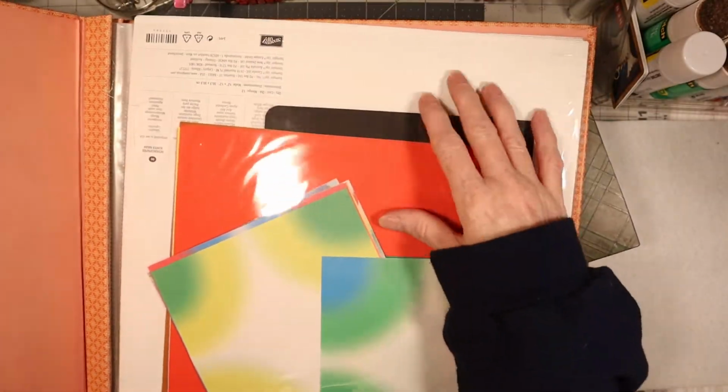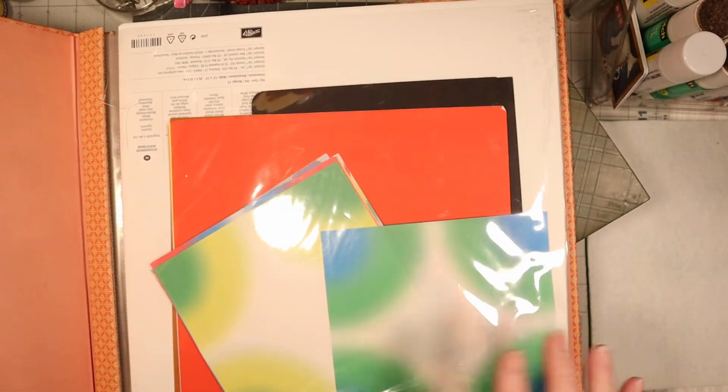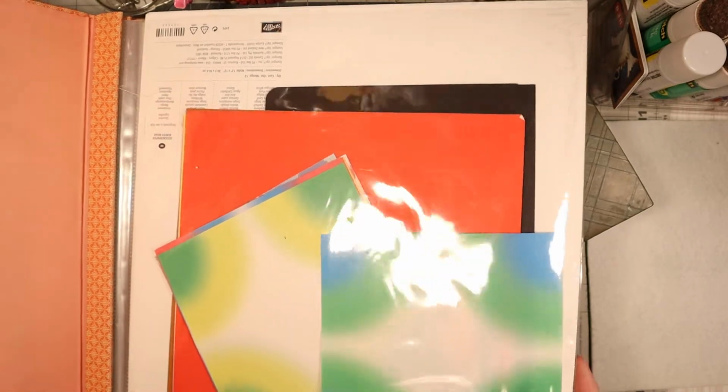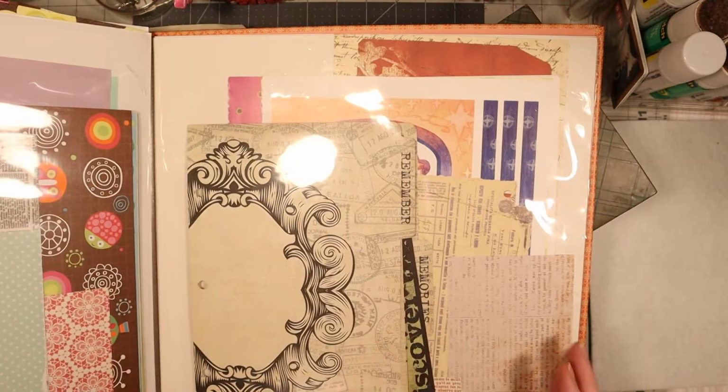This one I use for storing my large pieces of paper in, as you can see. I just put large pieces of paper in these. I have some over there on a shelf that store my larger art pieces in. Yeah, I use these for my art too. These things are very useful for a lot of things. Okay. That's what I use them for.